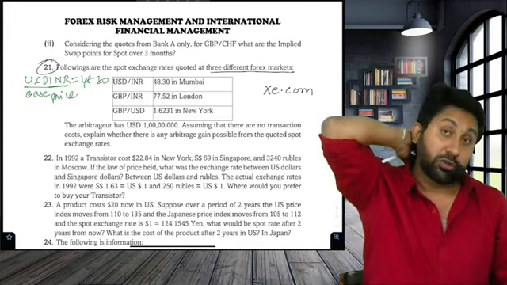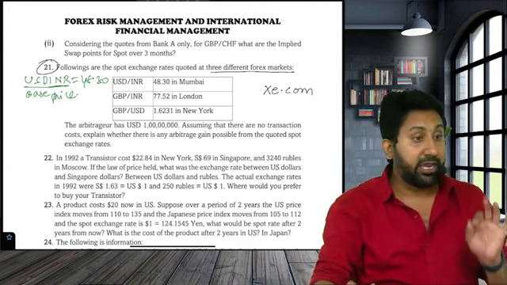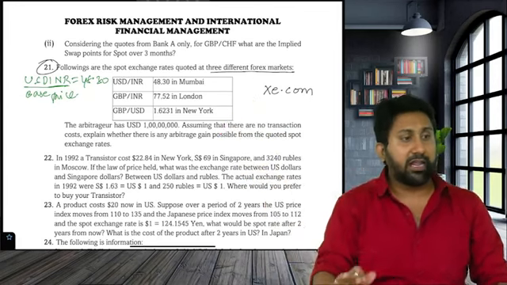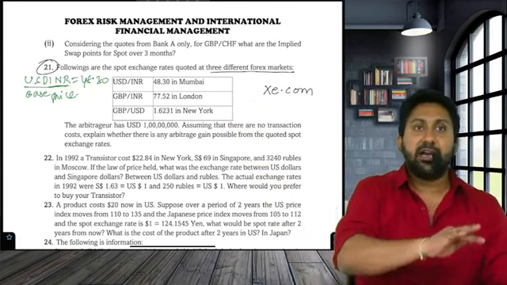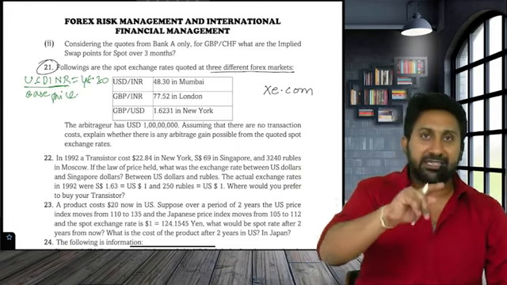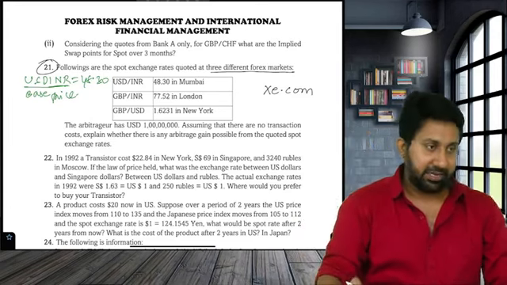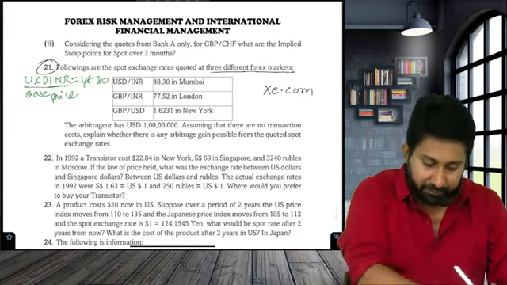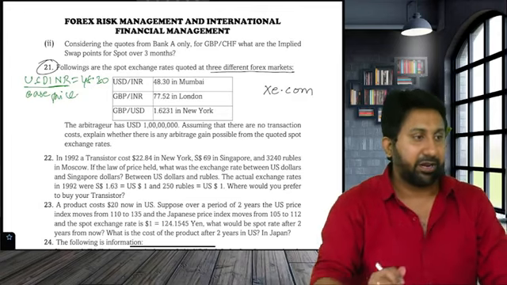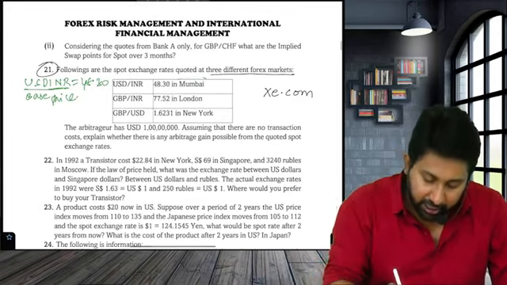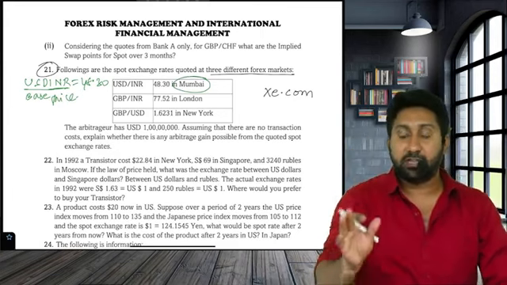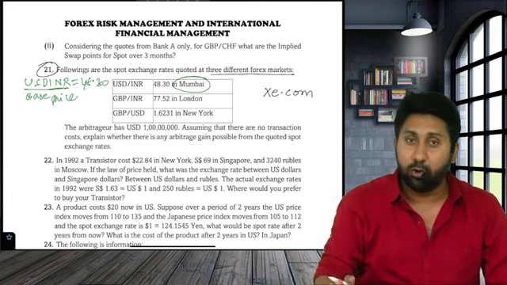Okay, like this, 2-3 questions are also given in the examination. Keenly you should observe. When a question is given in this way, check that. If it is normally, correctly given, take it, or else it is a direct quoted currency that is given. You have to first take this as the base currency, INR as the price currency. Clear? This is given in that way. So it really should not be read as dollar by INR. It is INR by dollar quotation, 48.3. So in the Mumbai market, $1 is available at 48.3 rupees.